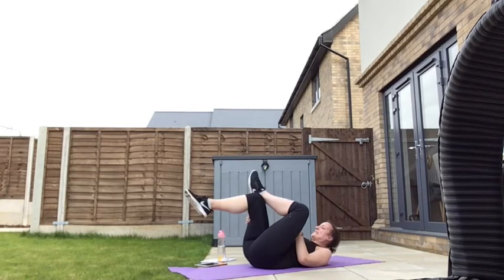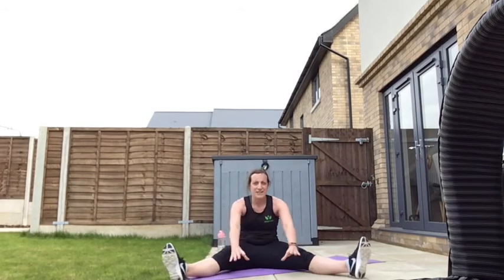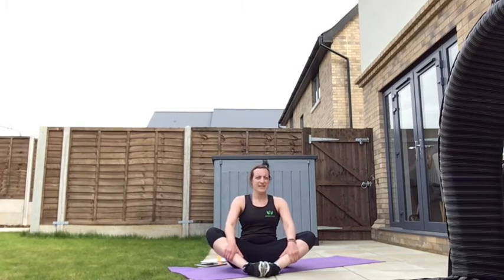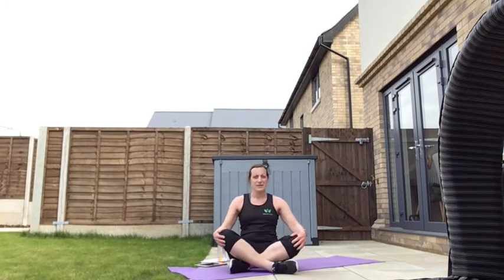Well done. Right, you're going to sit yourselves up. A couple more stretches, legs wide if you prefer, in a thigh stretch and reach forwards, or soles of your feet together. Feel that stretch. Hold it. Breathe in. As you breathe out, try and take it a little bit further. And then either stay there or cross the legs or straighten them.